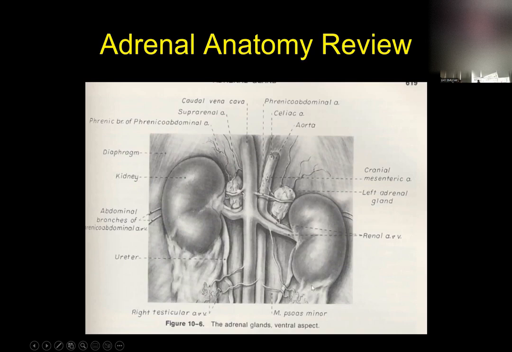Instead of the kidney being right in the middle of the screen, I move it to where the cranial pole of that kidney is right in the middle of the screen. So now I have my probe centered over this region. And then I start fanning slowly my probe medial. And I might cut into something where I think I see part of maybe an adrenal gland. If I have my probe straight up and down like this, it's going to cut in just a little part of that adrenal gland to begin with.